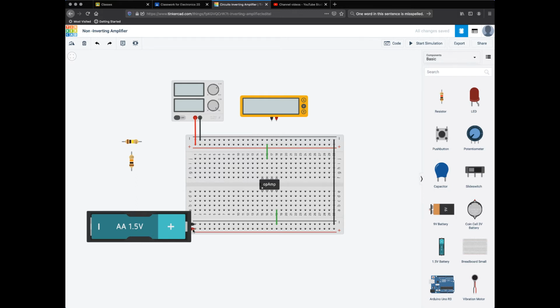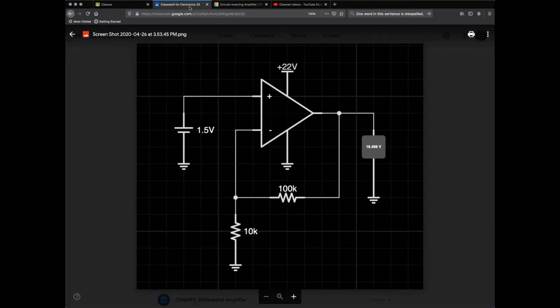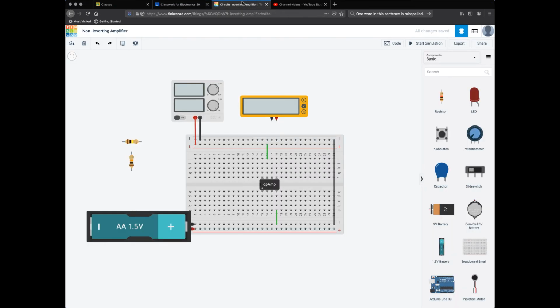So now I need to go from the positive terminal of my battery, here's my positive terminal, into the plus on the op amp. Well, I can find the positive input just by waving over. There's the negative input. There's the positive input. And I'm going to connect that to my battery to get my input there. So now my battery is input into the positive.